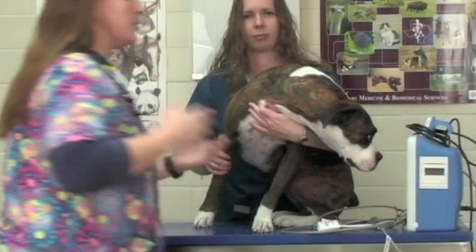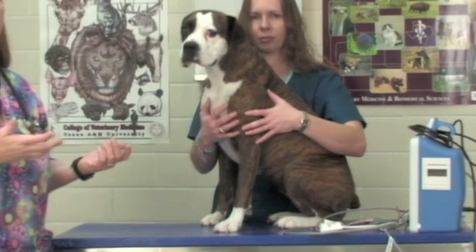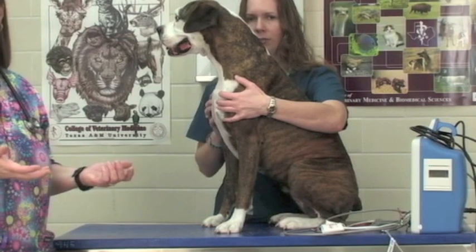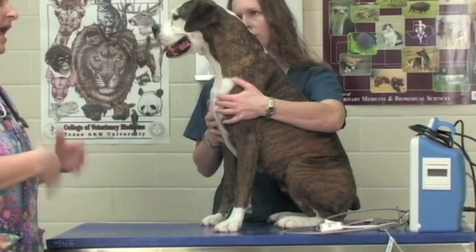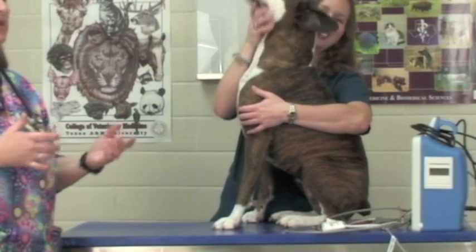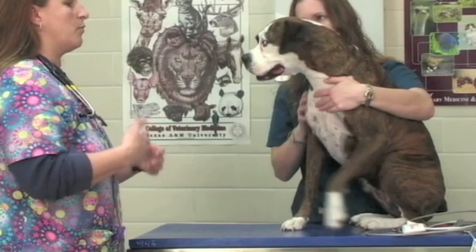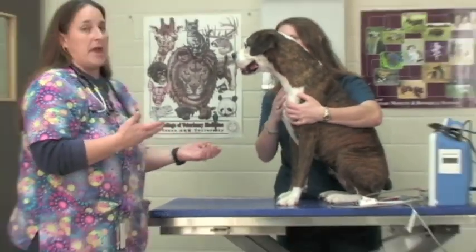Next, we're going to do an ECG and blood pressures. When we do these, we want our patient to be as calm as possible. We lay them down in right lateral and obtain our ECG and our blood pressure. We can do these simultaneously, and that's how I'm going to demonstrate it today. A lot of times we want to get these results as fast as possible, so that we're very efficient and we don't miss anything on our patient. A lot of times, the patient doesn't want to lay in lateral for any length of time, so we want to knock everything out as quickly as possible.